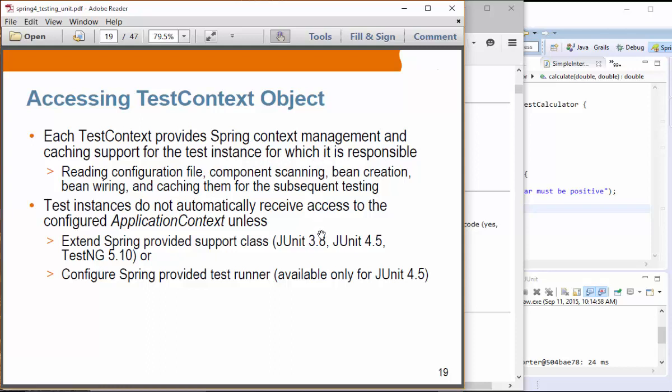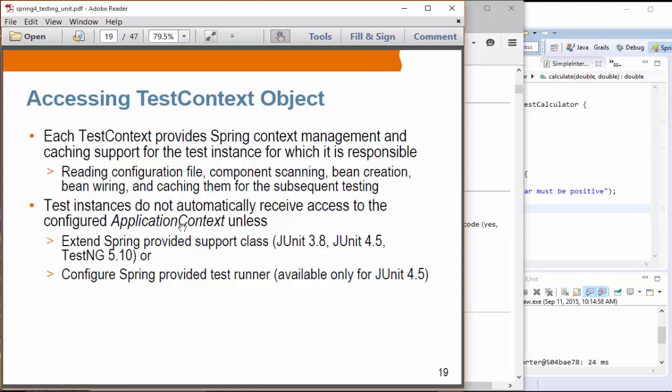Each method gets a context object that references all the beans and their configuration. So it handles reading the configuration file, component scanning, bean creation, bean wiring, and caching them for subsequent testing. That's what the test context framework is handling.